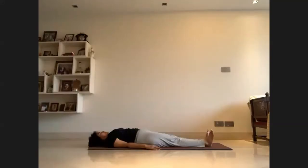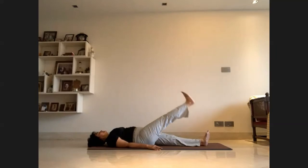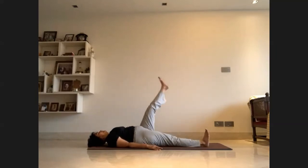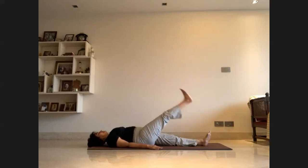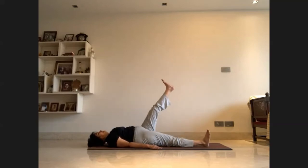Inhale, stretch your right leg straight up. Exhale, release the right leg down. Left leg up, inhale. Exhale down. Right leg straight up, inhale. Exhale down. Left leg straight up, inhale. Exhale down. Right leg up, inhale.